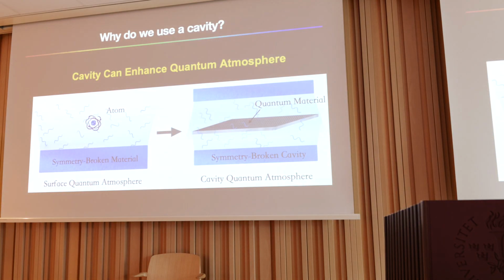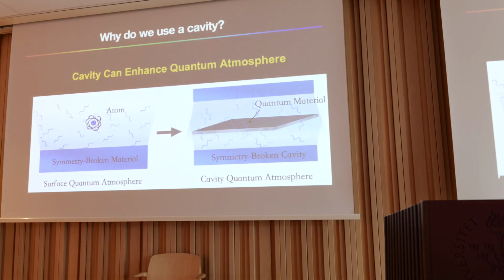Yeah. So why do we use the cavity? In the previous slide, I showed that this vacuum close to the surface, right? It's close to materials and can influence the properties of atoms and spins. But these quantum fluctuations can be enhanced when you have a cavity, and that's why we want to use it. And when this quantum fluctuation is enhanced, it has the ability to not only change a single particle, it can change the collective state. So that's why we use the cavity to change the quantum materials.